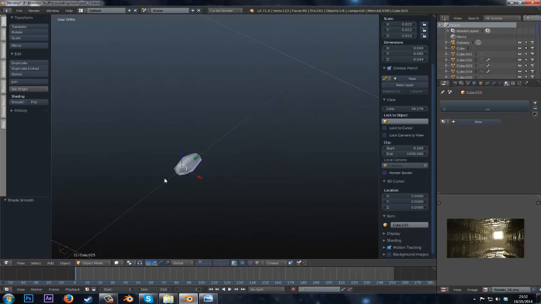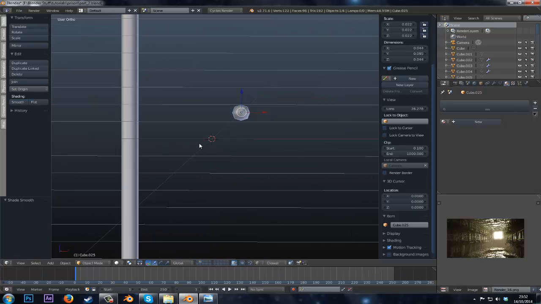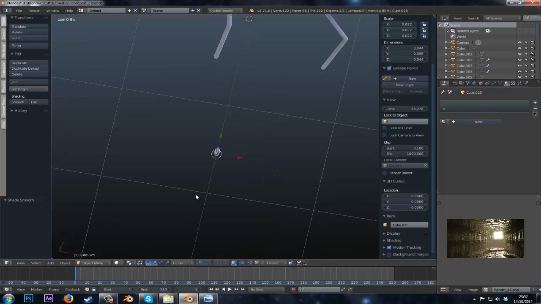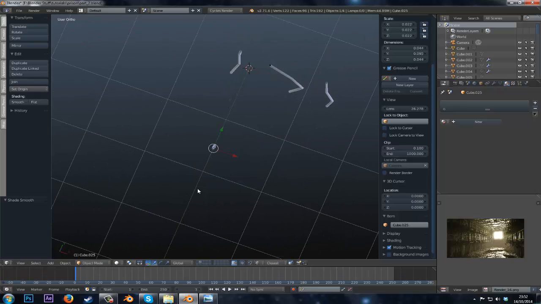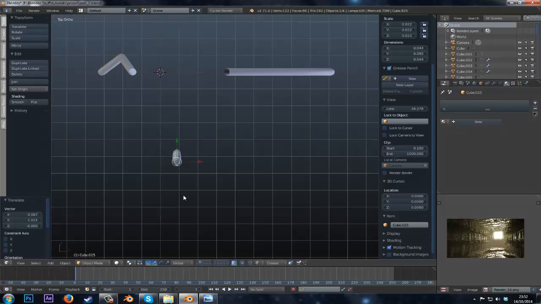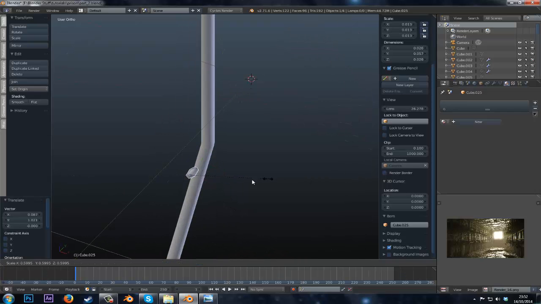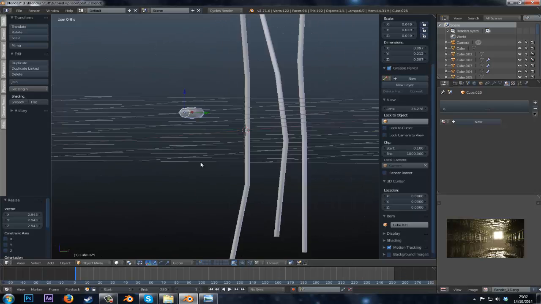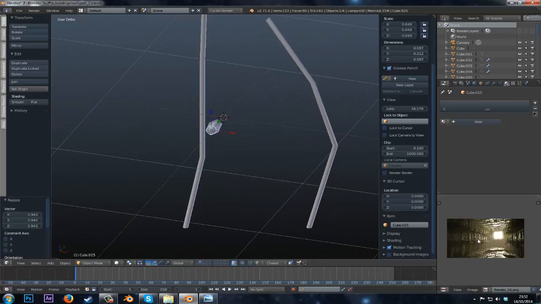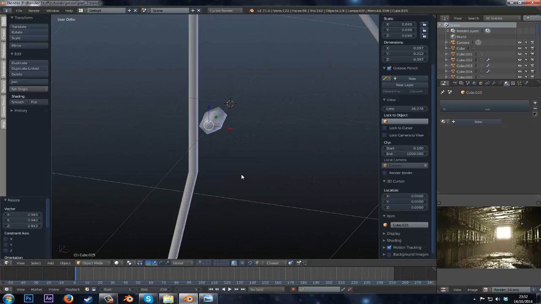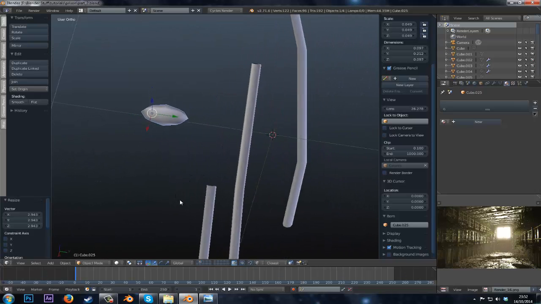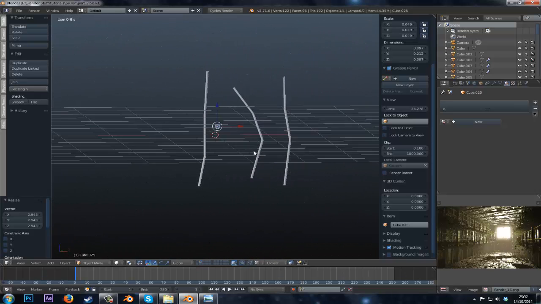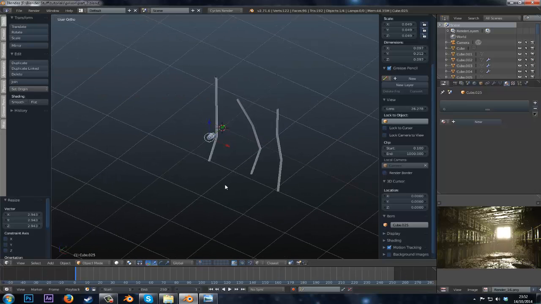I did consider adding rat droppings before someone else suggested it. And the only reason why I didn't is I thought they'd be too small, they're just not going to be noticed. But they do actually make little appearances here and there. You can spot them, especially the ones that are close up. So it does add a bit of an effect, so it could be worth it. Or it was worth it in the end, I think. There you go, there's your rat poo.